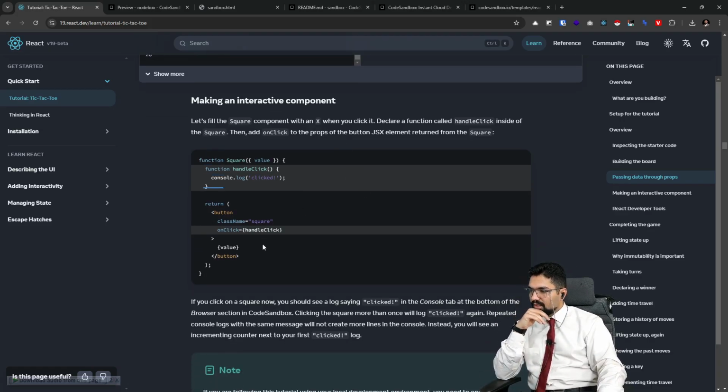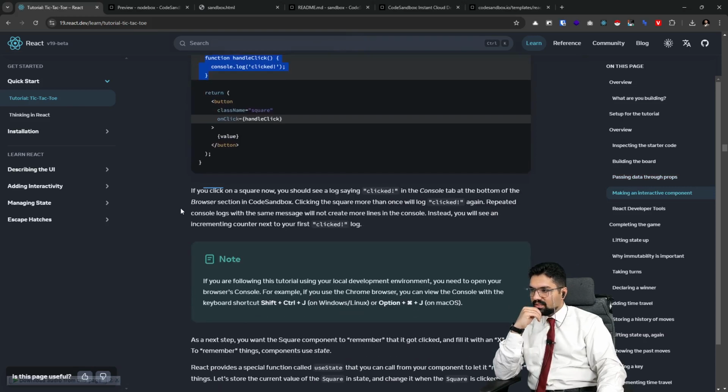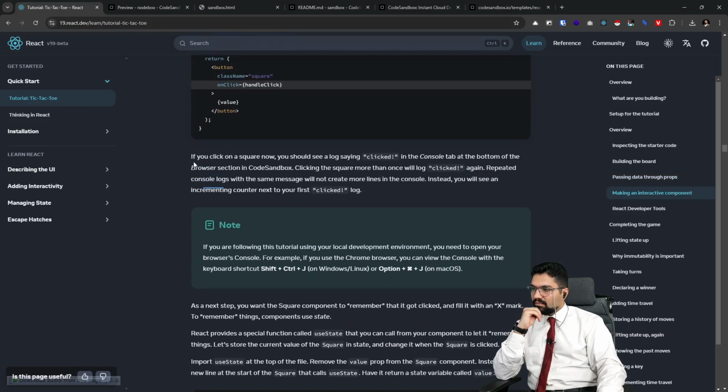For example, your button has an onClick property of handleClick, and you can define a function handleClick that does console.log('clicked'). If you click on a square now, you should see a log saying clicked in the Console tab at the bottom of the Browser section in CodeSandbox.